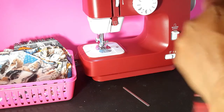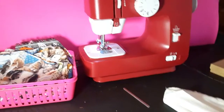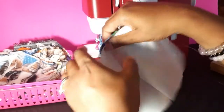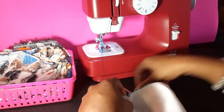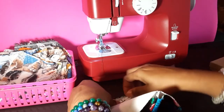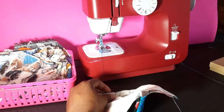So what I'm doing now is just getting them together. Now, what you want to do is fold them inside out. Just a little adjustment there. But anyway, as you can see, you fold. So you see how I have the mask. Both of the end pieces are touching, all of the part that is sewn, so the stitching is together. You'll see what I mean in a moment.